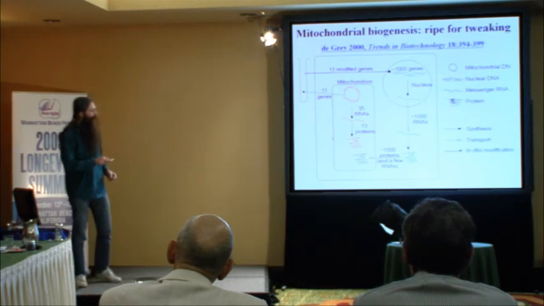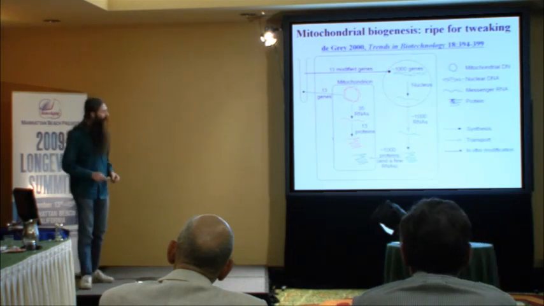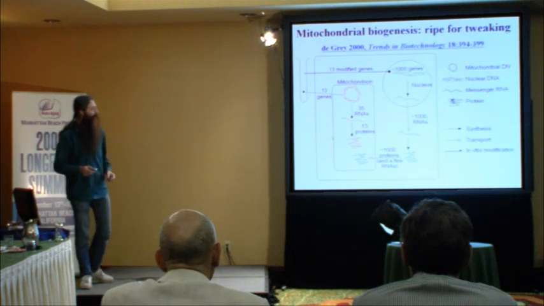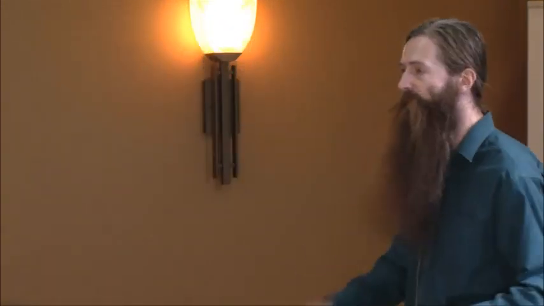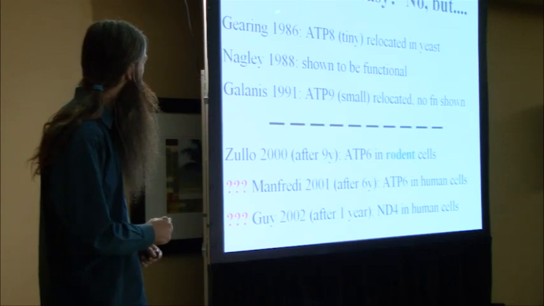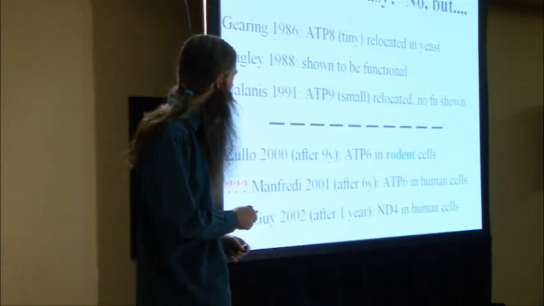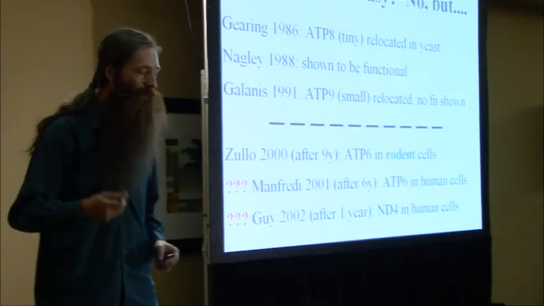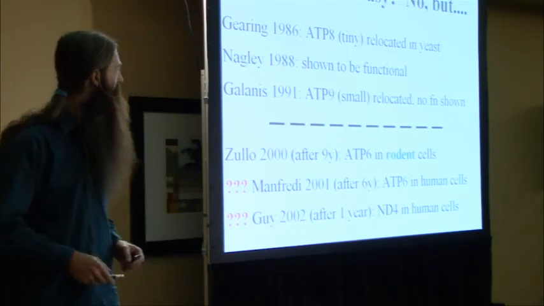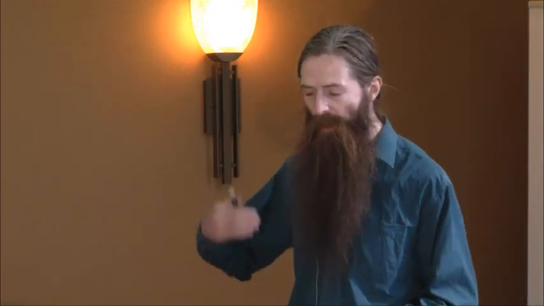This concept is by no means my idea. It was first discussed and experimented with in the mid-1980s, and things went well at first. One particular protein — which happens to be very small — was relocated in this way. Allotopic expression was done in yeast and it worked, pretty much first time. It only took a couple of years for this group in Australia to make it work properly and rescue a mutation in the relevant mitochondrial gene, so the yeast could breathe perfectly normally despite its mitochondria having no ability to create that protein.